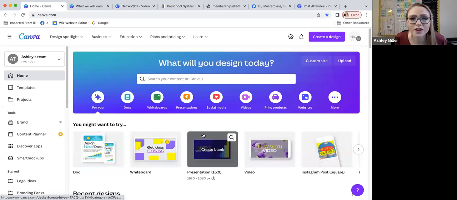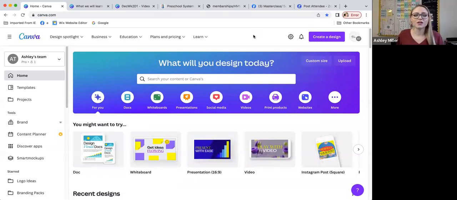Yes, so I don't know if I ever screen shared before, but we're going to share my screen here. All right. So pretty much through Joy's training, you probably have Canva. I'm pretty sure it's part of the Preschool All-Stars setup. A lot of what she does is already in Canva.